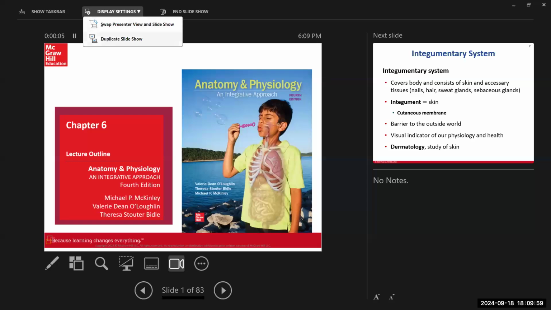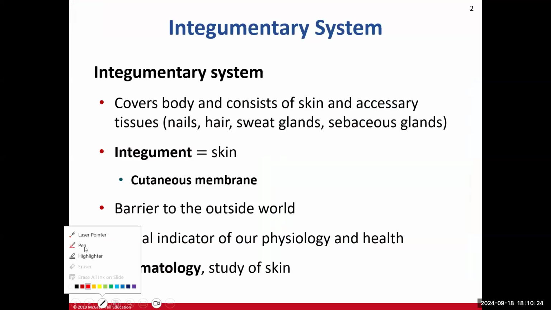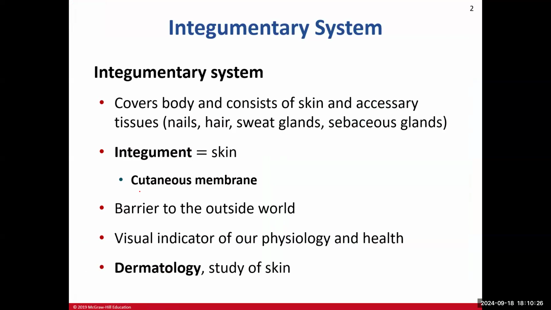And let's discuss our integumentary system. Essentially the skin, and we learned about the layers and several of the components there, but now we're going to just discuss it in a little bit more detail. So again, the skin, the integument, is one of the four membranes of our body, right? And that's going to be the cutaneous membrane there. And so it plays a huge role in protection for us.